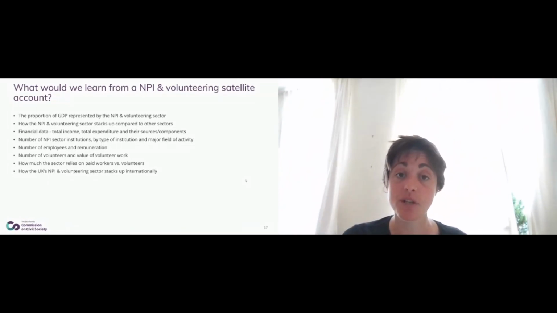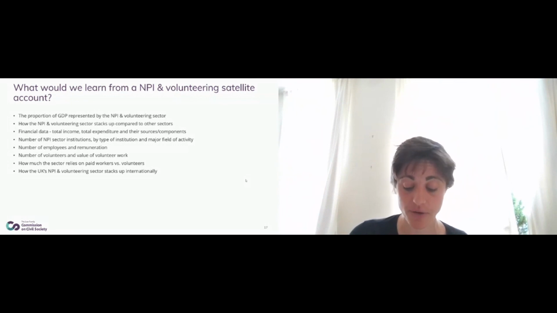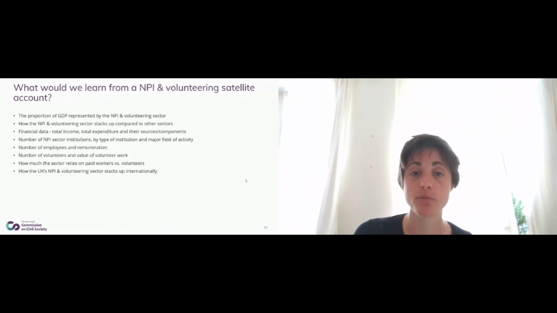But as I said, it also looks beyond just general charities. It includes methodology which would provide guidance on how to get better, more reliable data about the workforce and about volunteering. And as I keep repeating, the fact that it's owned by the ONS means it gives us an understanding of how the non-profit sector actually fits into the national picture.